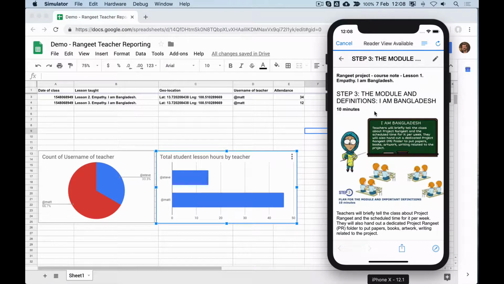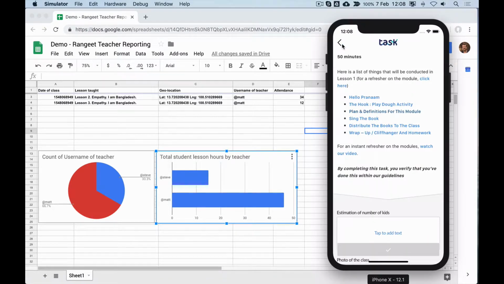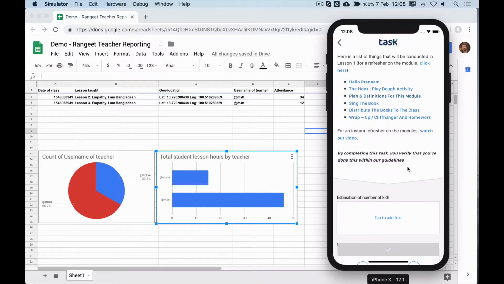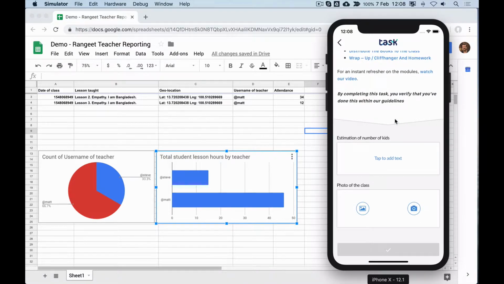If I click onto one of these links, we load external documentation. That means that we're delivering the entire e-learning course using the mobile phone. The teacher doesn't need any other supporting information to be able to deliver the course. As we scroll down to the bottom, then there's the task completion actions for the teacher, how they're going to show that they have completed this lesson.